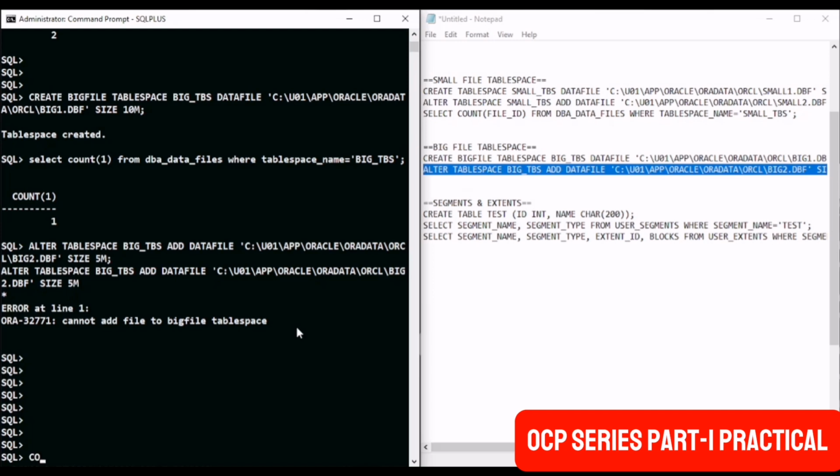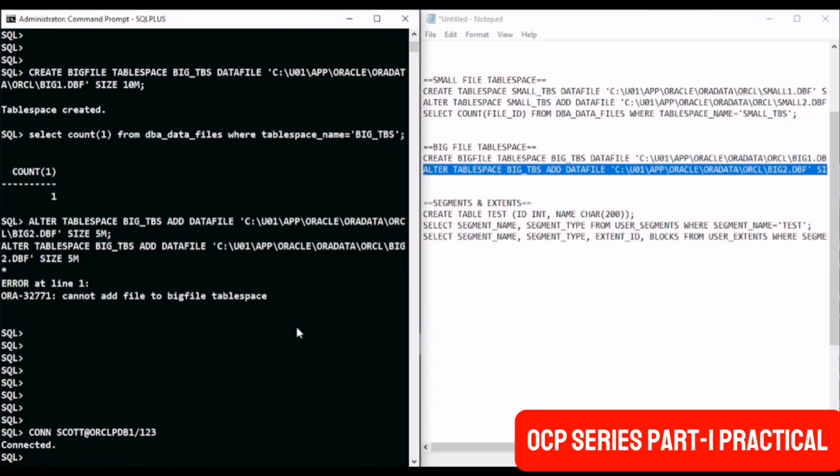So let me switch to another user, score@orclpdb123. It's connected. Now I have a dictionary view. I'm going to see how many tables are there in this. Select tname from tab.